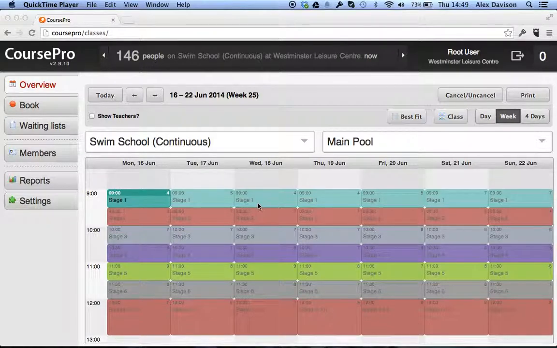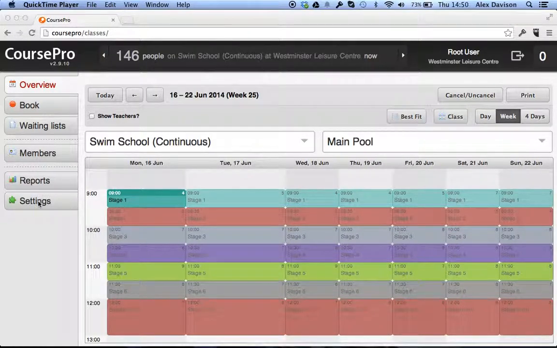Today we're going to be taking you through one of the more complicated features of the software, and that's payment plans. Payment plans are how we set up the various charges and control those payments that go through for the various courses that you'll have.